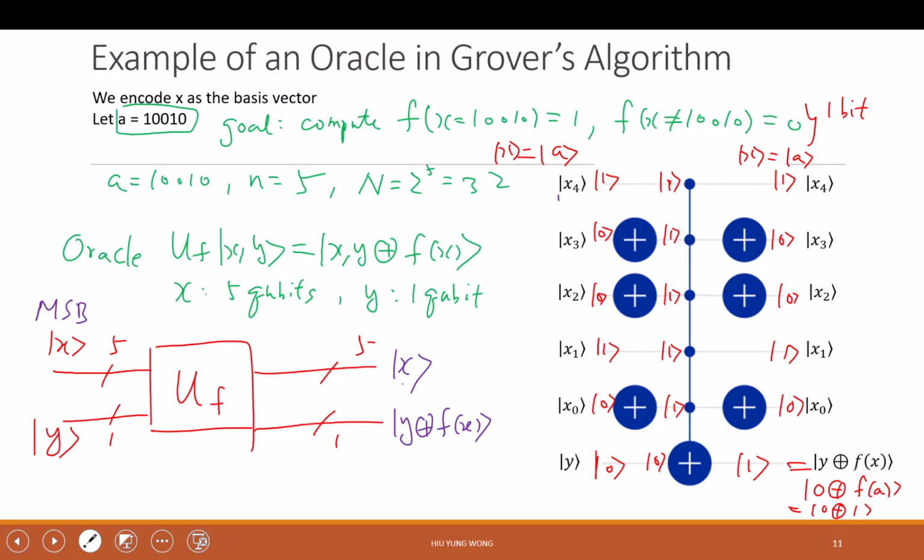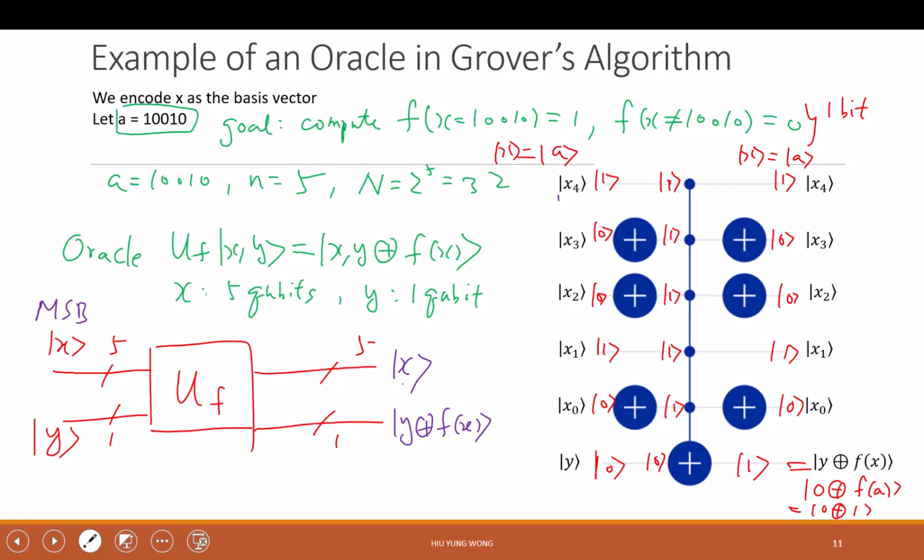You're right, it's not me, of course, it's from the textbook. We just show that if I have an oracle like this, it's really implementing the problem I want in this oracle, right? But how do you come up with this? That's if you don't know the function, that is another problem. But here it is just to show you that they are consistent.